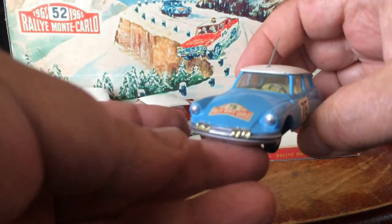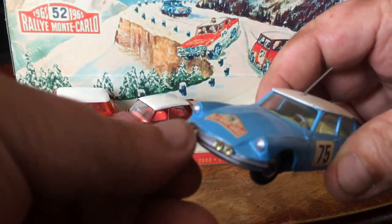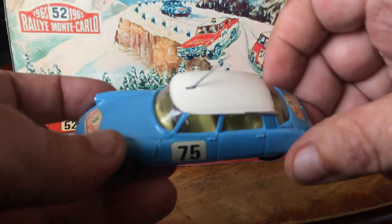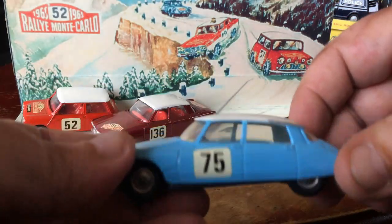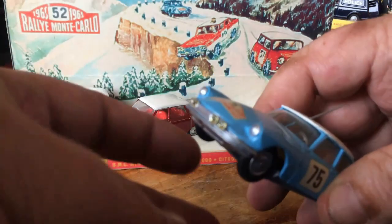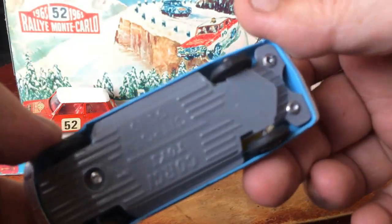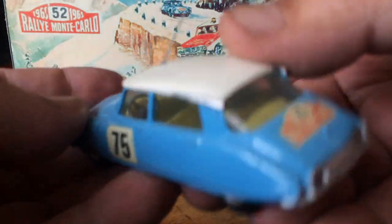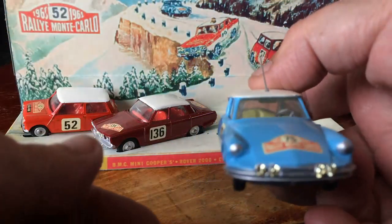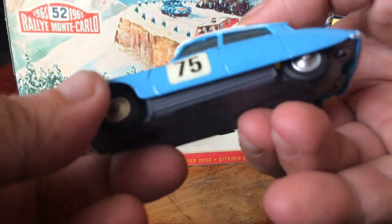You've got to get the proper Citroen — there are lots of these on eBay for sale but they haven't got the twin headlight fittings on the front. A lot of people try to put them on themselves: they drill a hole in the roof and just stick a couple of lights on the front, but they don't look right. You've got to get the proper one. As you can see I've done it all properly with the rivets, and this is an actual proper Monte Carlo Citroen in the original color.